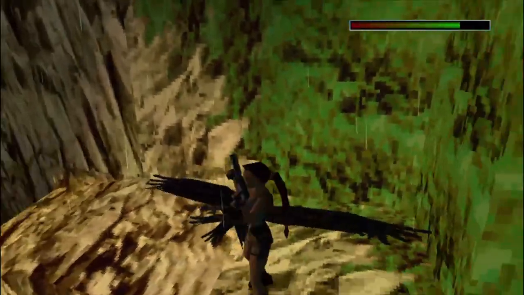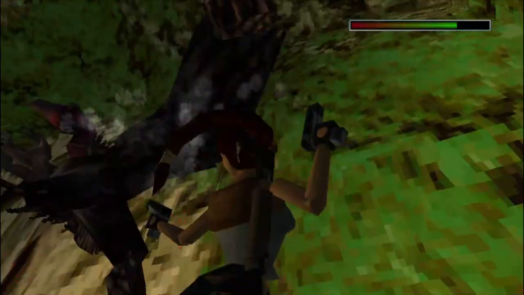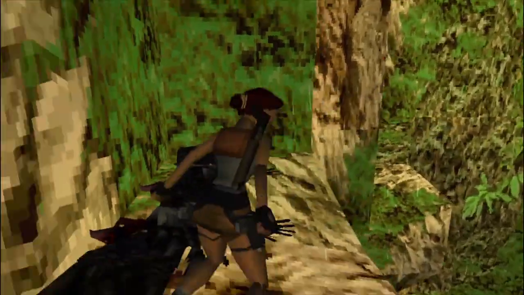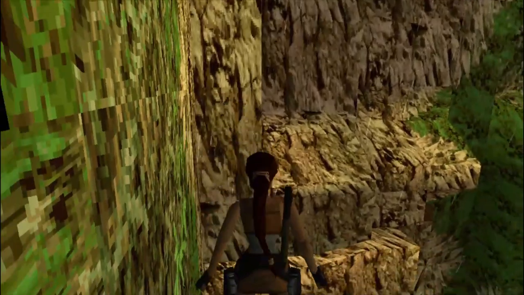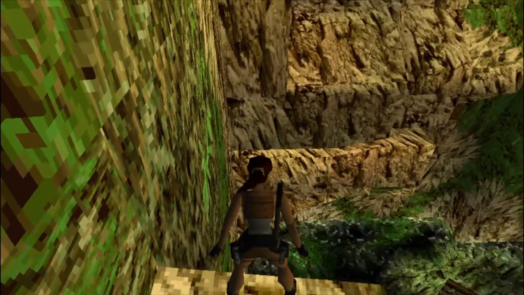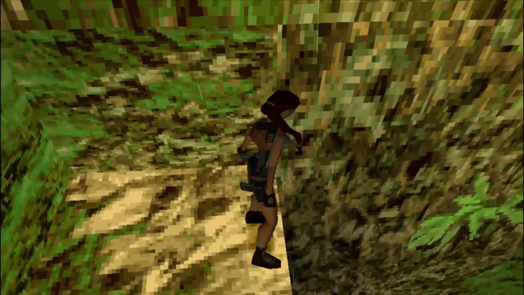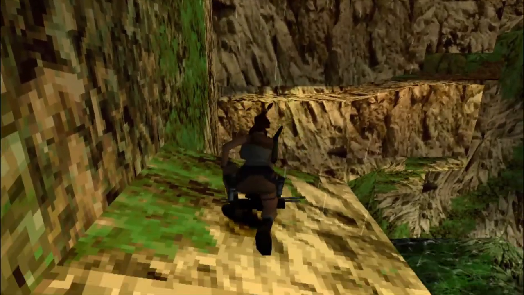Bit cramped there. Now I'll do a running jump over here. And then we're going to do a running jump over to where that ledge is down there. And that will work. What do I need to get down? Hold on, I might need to go down one. We need to go down one. Yeah, we need to go down one.